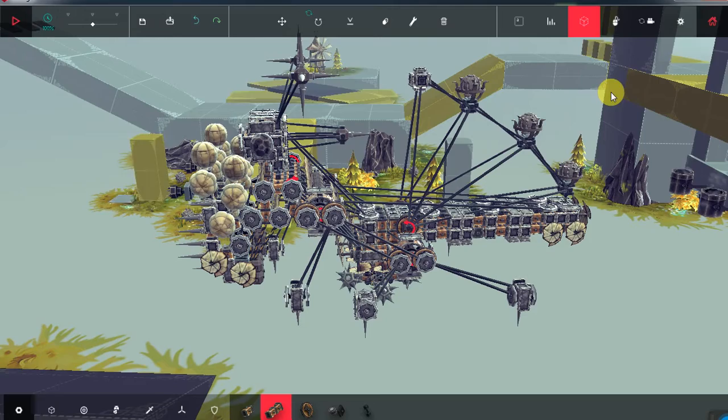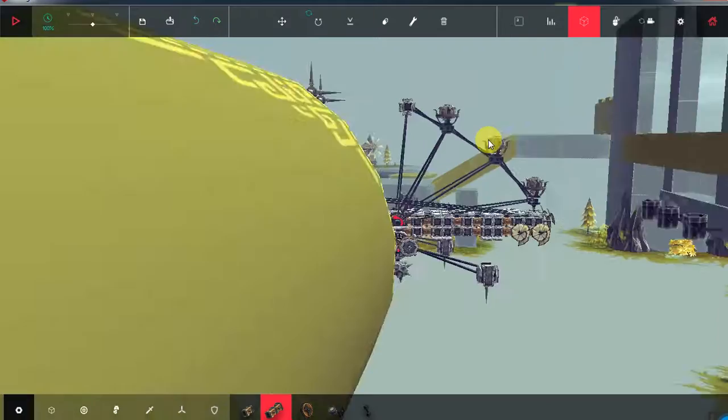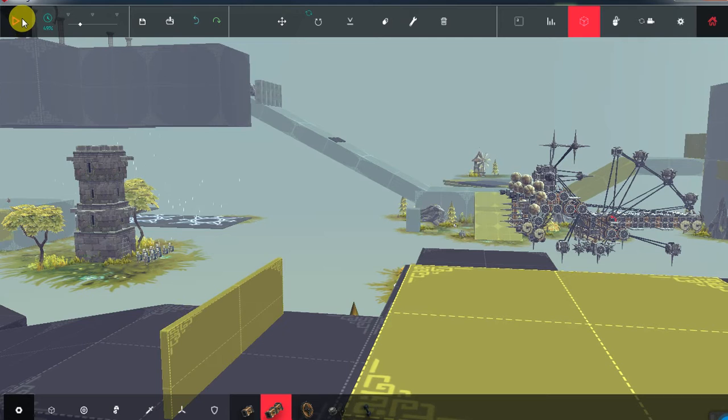So, I'll show you this. Hopefully it's, maybe a little bit more, there you go. Okay. Then, like, this. Ta-da. Do this first. Also, if you want to check out this machine, it's in the Steam Workshop. That's probably where you're seeing this. But yeah.